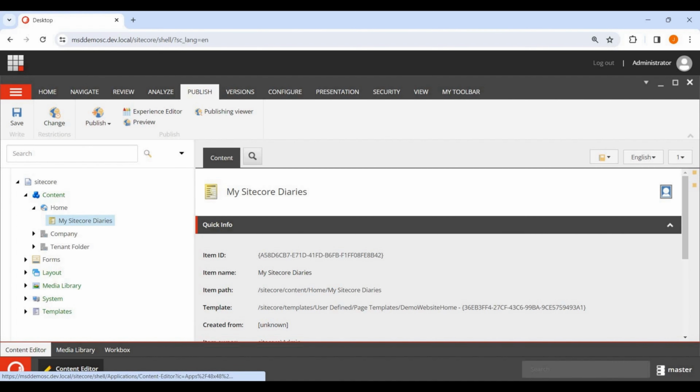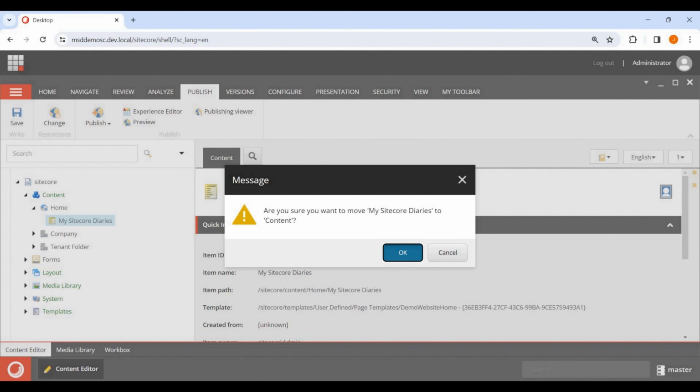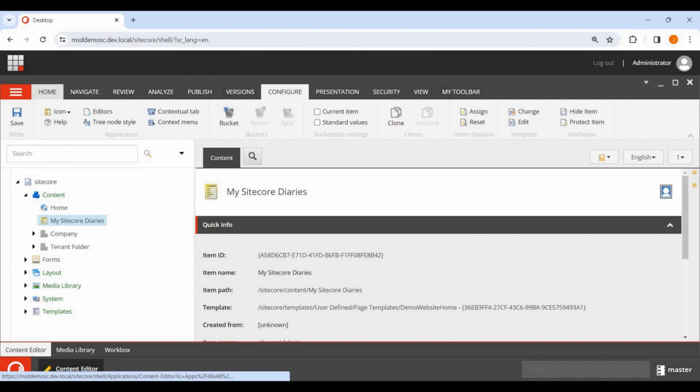So I'm moving this outside the home page. Now it is outside the home page. This logo is also not fitting, so let's change it. Maybe this is the home page, so we will change it here itself.